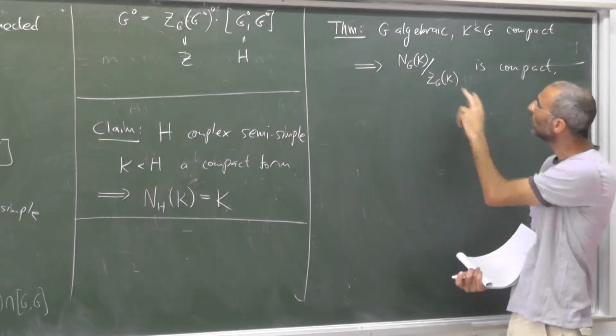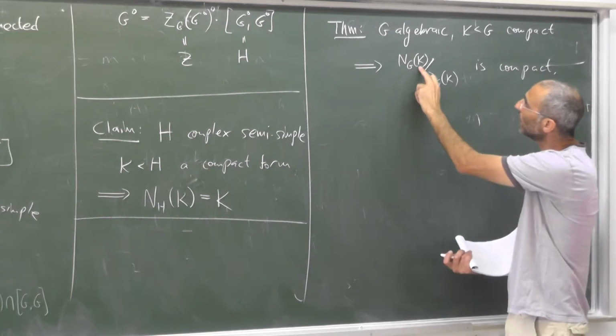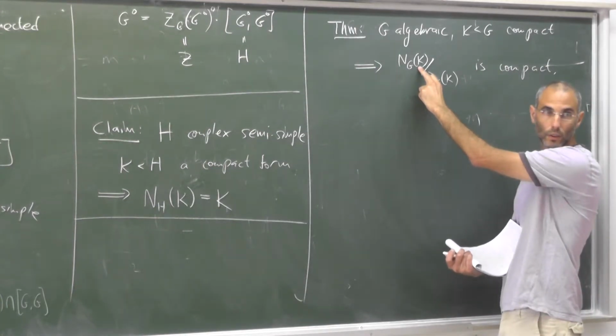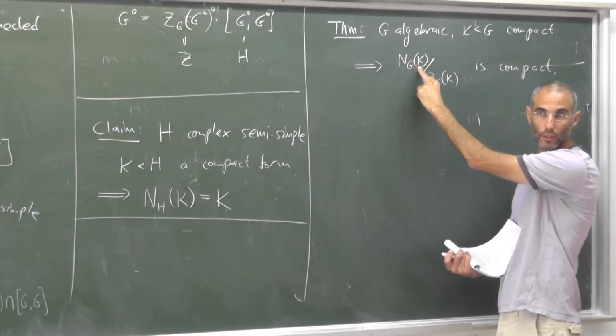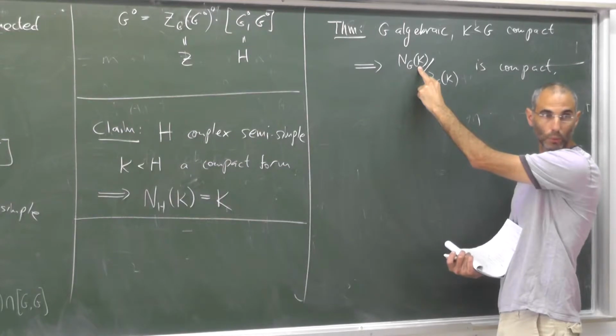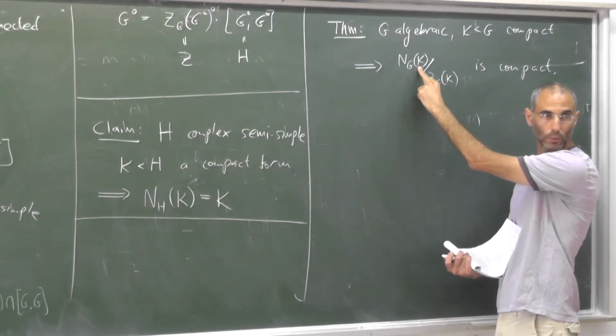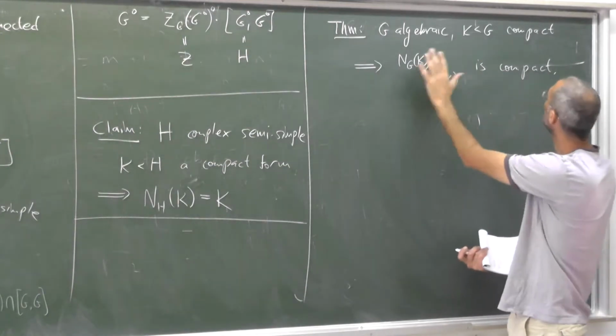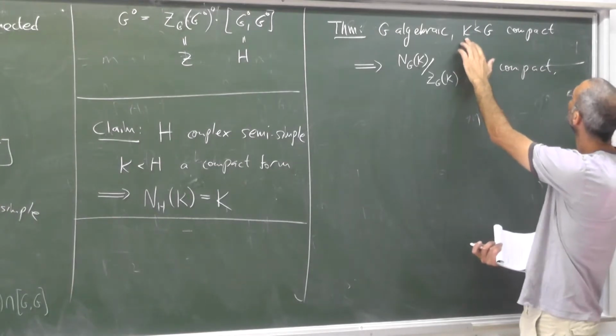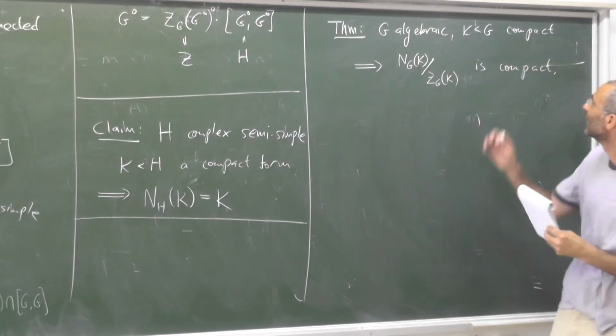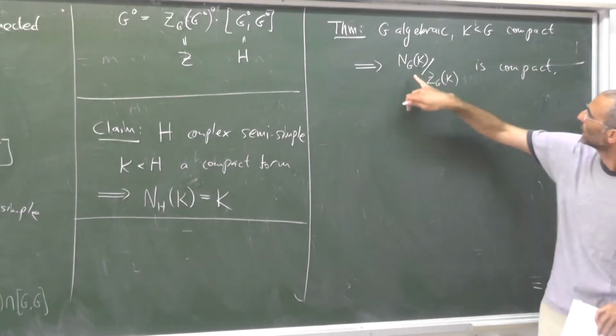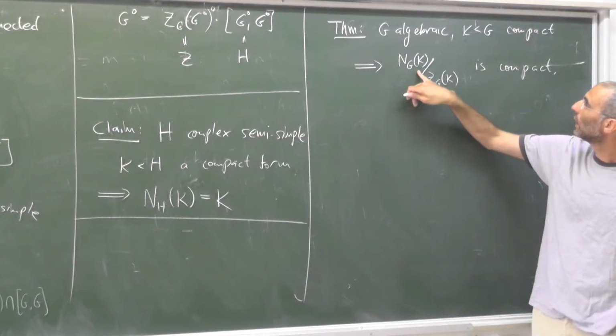By the way, the normalizer of a non-algebraic K, well, K is a real algebraic group, but it is not a complex algebraic group, right? The normalizer is not a complex algebraic group. It will be a real algebraic group, but not a complex algebraic group. Well, in this term, actually, I'm not assuming it. Well, it's always the case that K is a real algebraic group. But this is not part of the assumptions.